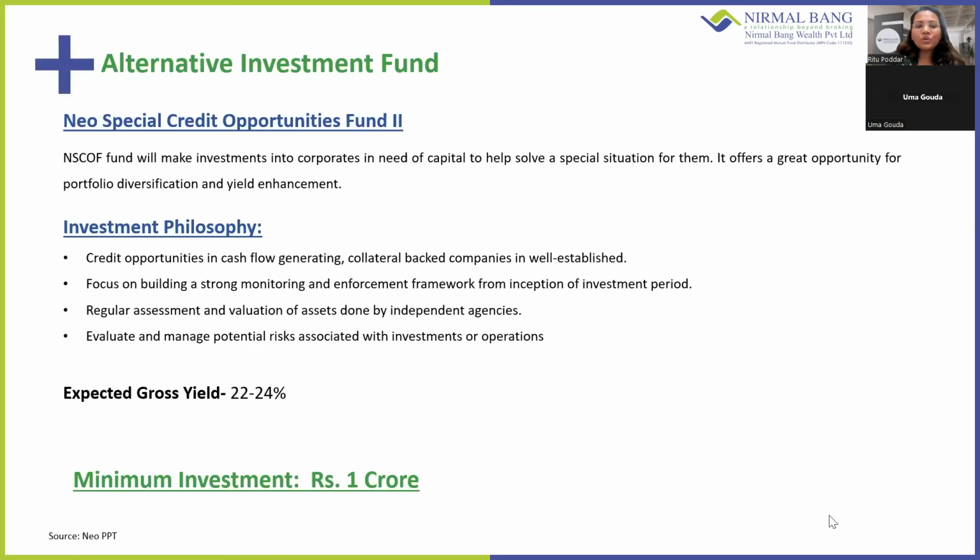Here in the hands of investors, the client will make around 15 to 16% post tax and post expenses, roughly. And if the gross yield is around 16 to 18%, then the client would make around 11% kind of a return. So that kind of expectation, why I am telling you, once you are talking with your clients, you should understand what kind of expectation the client is having, and what kind of products are suited to them. Minimum investment amount would be 1 crore.